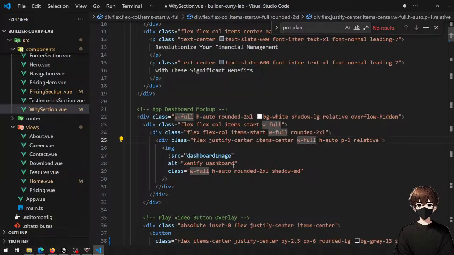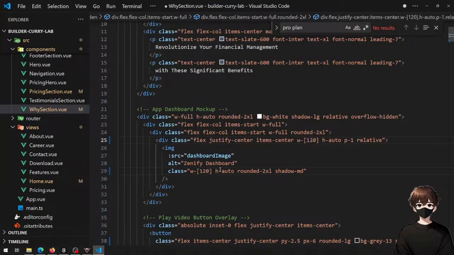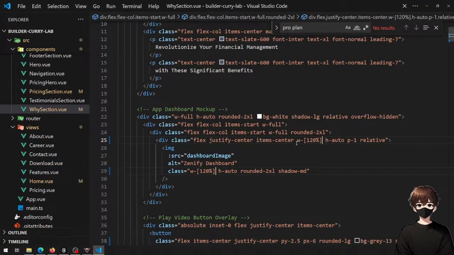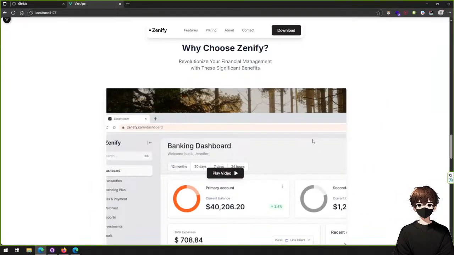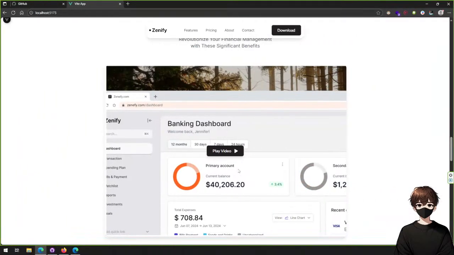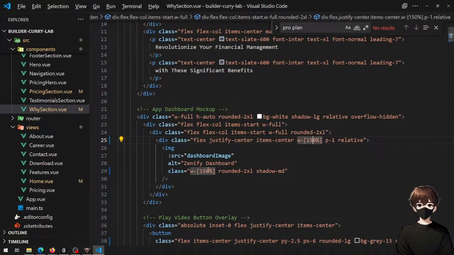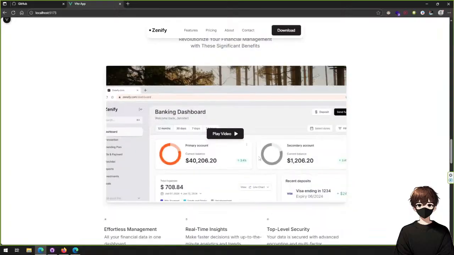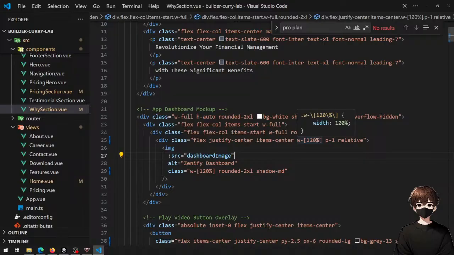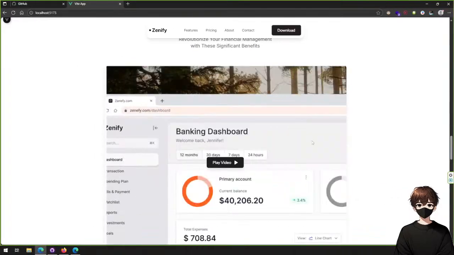Okay, it's because of the height auto, and we don't want to have height auto, to be honest. Okay. Let's do 170. Let's see.